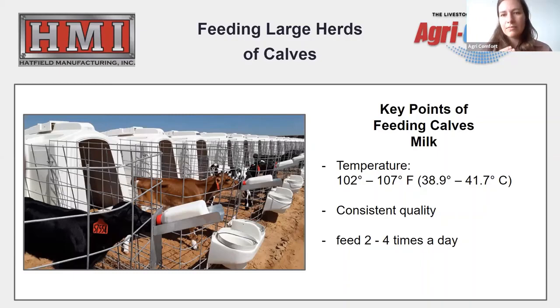to have a smooth running system is that you always have to keep in mind the feeding temperature, so the actual temperature of the milk when the calf is drinking it, has to be very precise. It has to be between 38.9 and 41.7 or 42 degrees. And if it's colder, you really want to go closer to that 42 degrees to give the calf the extra energy. So it's very specific, and that limits a lot of your handling of the milk and feeding altogether, because you have to make sure that this is on point.